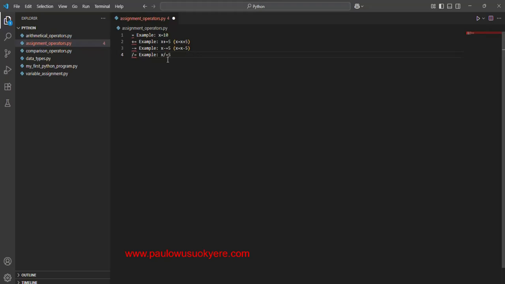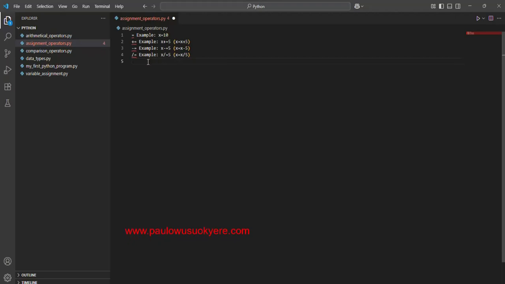It is also the same as x is equal to x divided by 5. Okay, so division equal example, x division equal 5 means x is equal to x divided by 5.